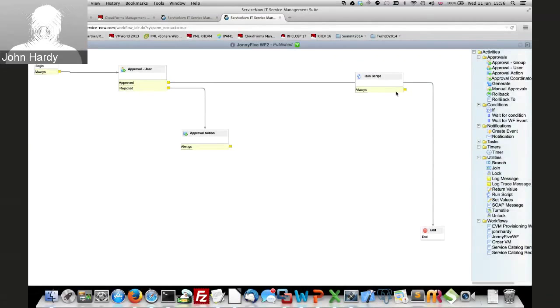You can see here on the right-hand side, you've got timers. So you can put a timer in that says, let's come back and check every 30 seconds to see the status. And if the status matches any of these, then I want you to update the user, maybe send an email. So you can do all of that inside of ServiceNow, and you can use the ServiceNow drag and drop designer to achieve that.